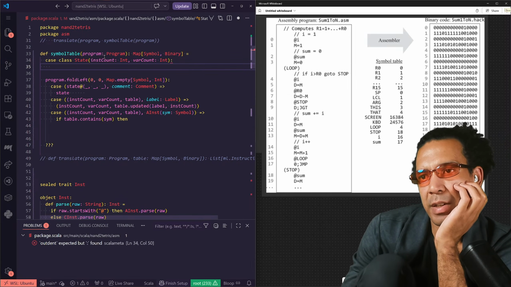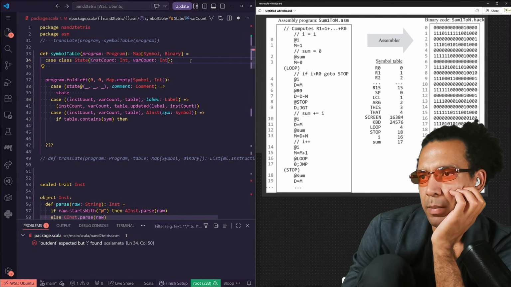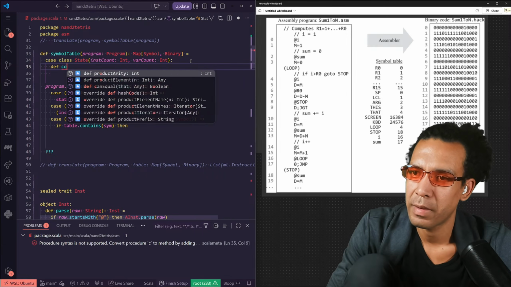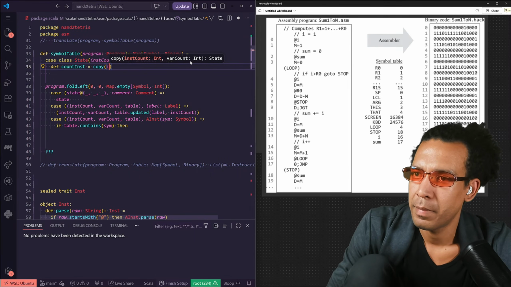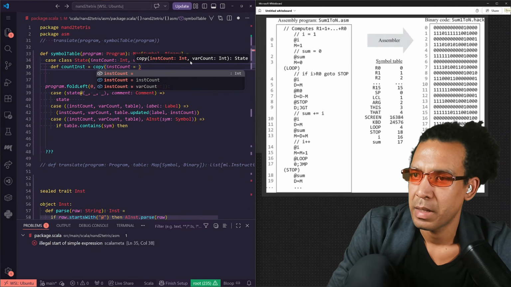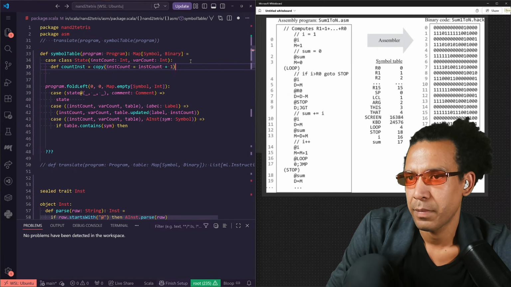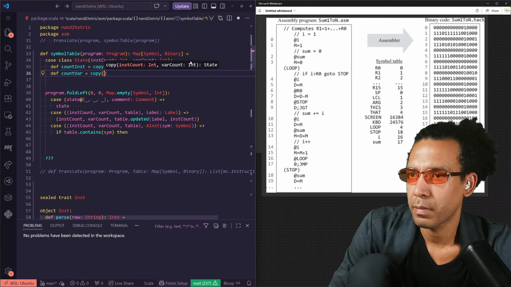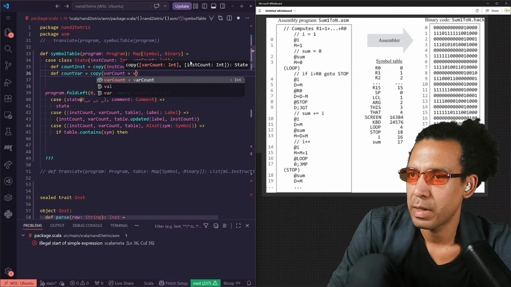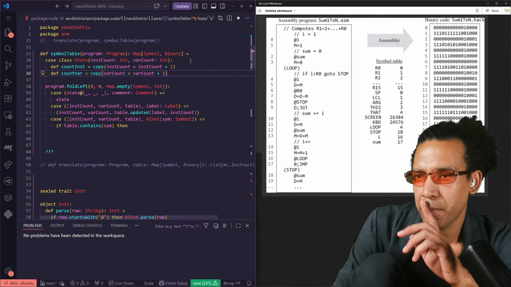So what kind of state transitions can we have? We can increase the count of instructions or variables. Def count inst. So we just copy inst count equals inst count plus 1, right? And def count var. This is a case where I would like actually to have Copilot because it would autocomplete that pretty instantly.